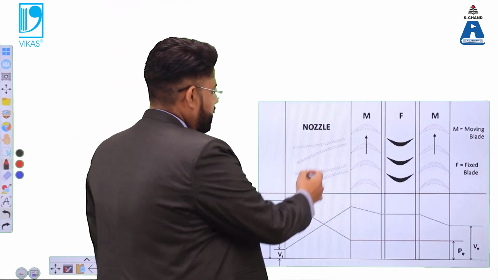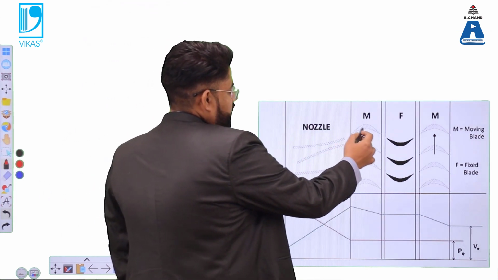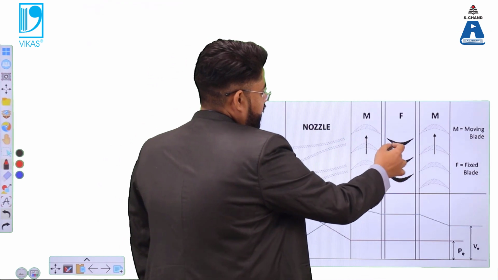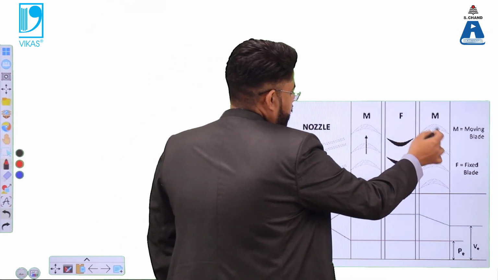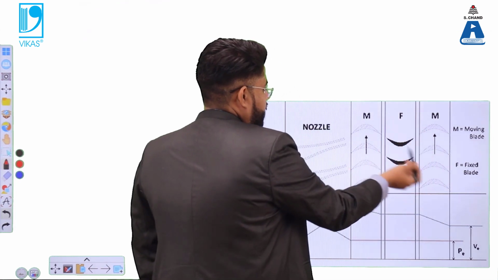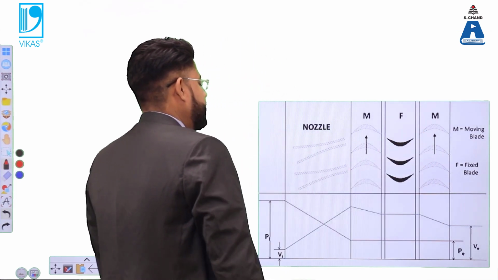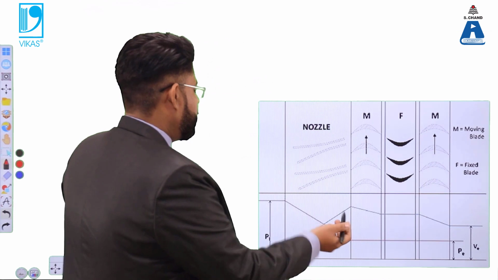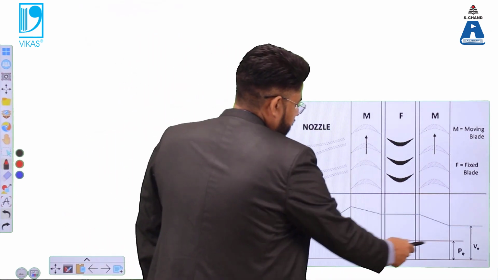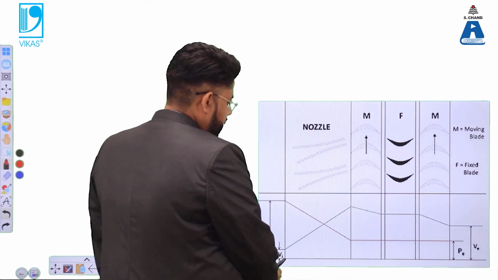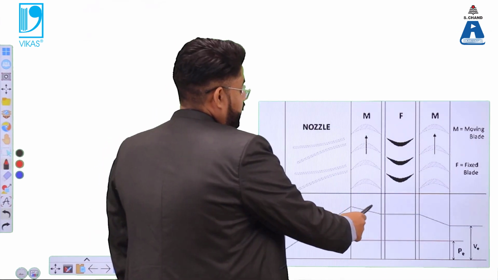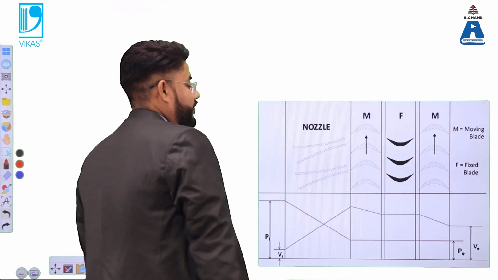You can see that there is a nozzle and there are certain blades placed over the surface. So you can see that there is a moving blade, there is a fixed blade placed on the surface, then you have a moving blade, and this is the velocity with which this is expected, or the shape with which it is expected. So you can see that there is a pressure drop and it becomes constant, and then the velocity increases, and then it is having certain drops, but those drops are not very frequent.